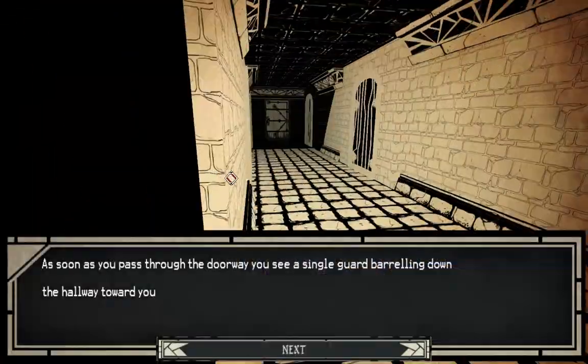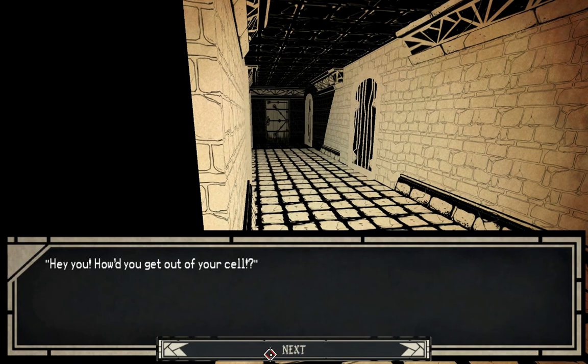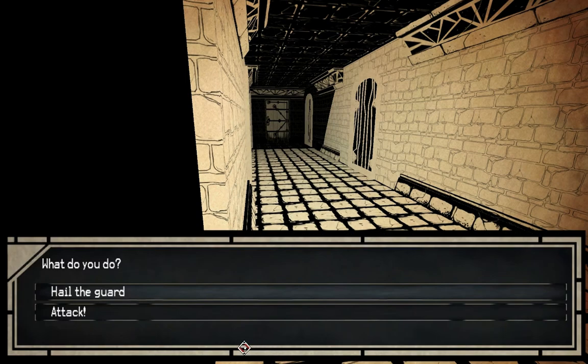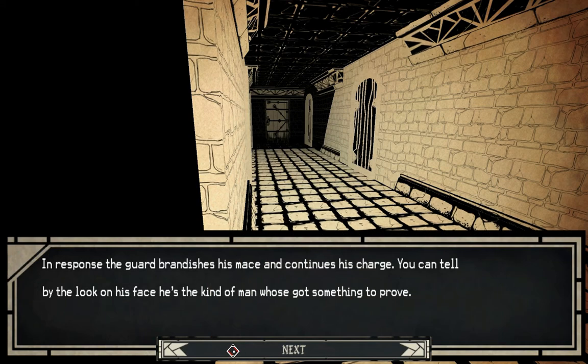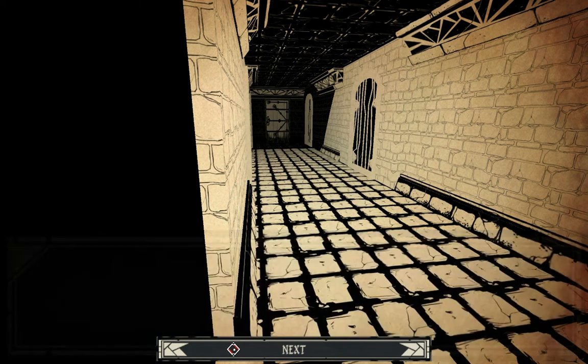As soon as you pass through the doorway, you see a single guard barreling down the hallway towards you. Hey you, how did you get out of your cell? What do you do? Hail the guard. In the nicest tone possible, you call out to him. The door just kind of opened by itself. It wasn't my fault. In response, the guard brandishes his mace and continues his charge. You can tell by the look on his face he's the kind of man who's got something to prove.